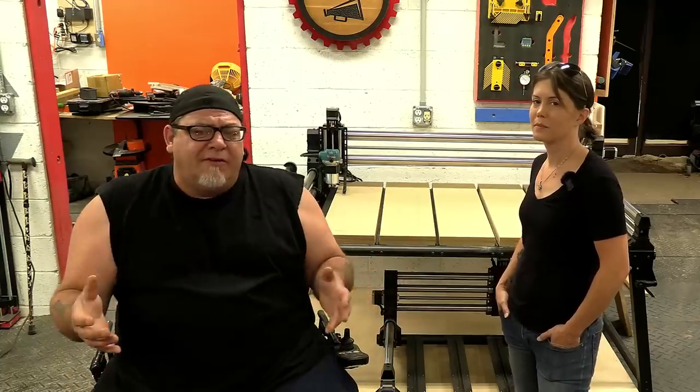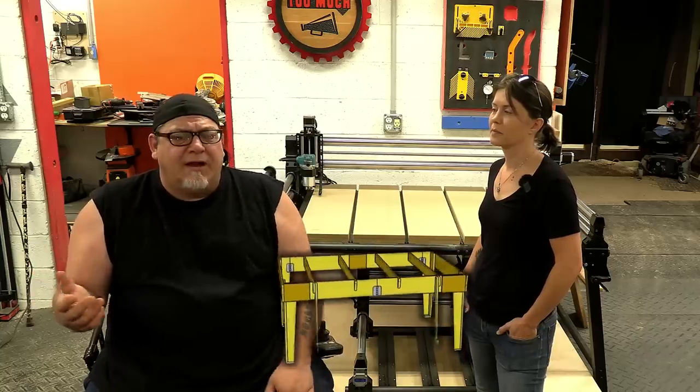Now with the smaller form CNC's and lasers, we're going to need to be able to break sheet goods down pretty often and we want to make that convenient. We've just used sawhorses in the past and half the time the sawhorses are being used for something else. So what I've done is designed a bench that folds up into this little compact package and unfolds really quickly. It's handy to use because if it's not handy to use, we're not going to use it.